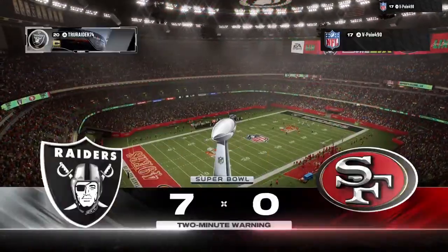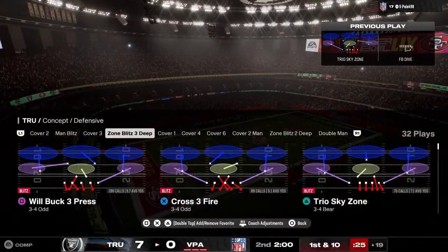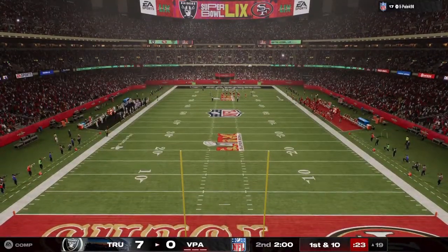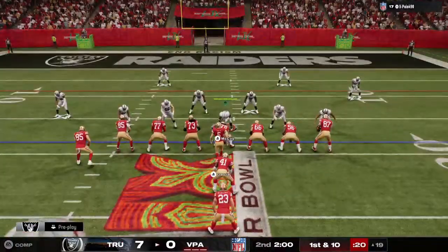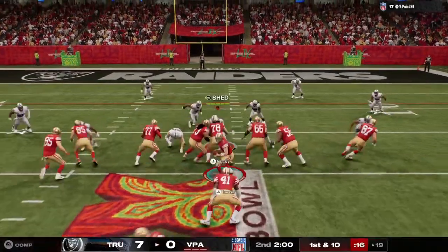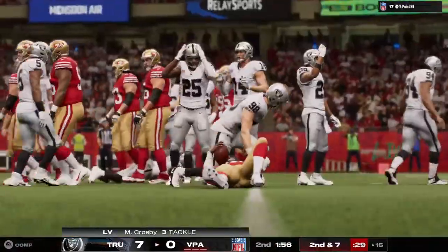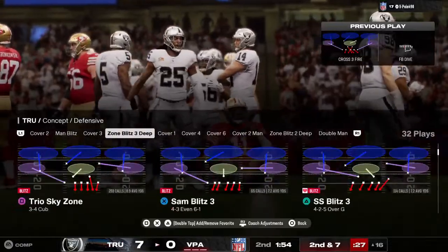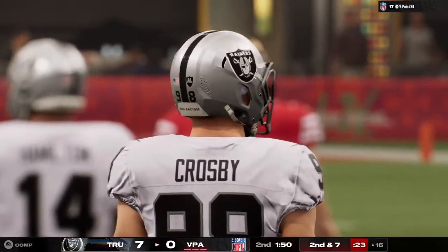Two minutes on the clock, second quarter, 7-0 ball game. So here's a 1st and 10 now, down inside the 20. And again, they'll go right back to their fullback. And they'll get him down right around the 16. Give him 3 on first down. It'll set up a 2nd and 7.